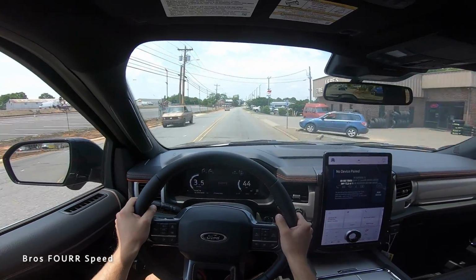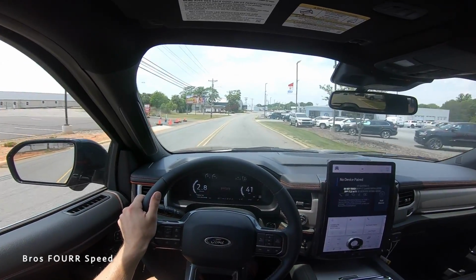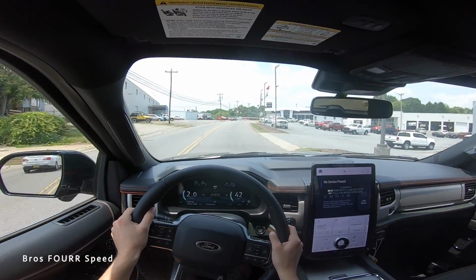So that kind of puts it into an all-wheel drive mode as well to really give you all the performance. And I like the white gauges now. Holds the gear a little bit higher. So we'll go back to Eco now, feel it out in the conservative drive modes. It's going back to normal rear-wheel drive mode.